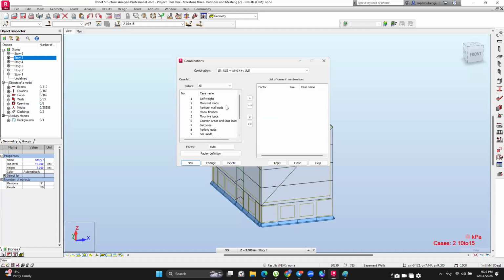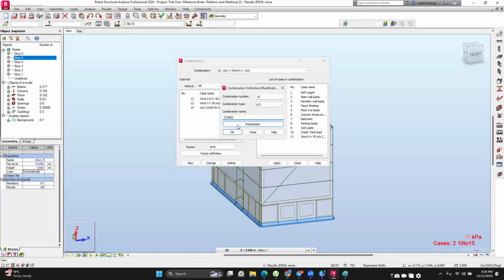And then once you do that, now you have to define the loads that you need. So I'm going to click on the number, press Ctrl to select first my gravity loads. Okay. Select your gravity loads plus the soil loads. And then now you select the X plus direction. So this is the X plus direction. So you push them toward them. So you can see you added one wind direction. Then you click on apply. And then once you click on apply, you just click on new to define a new one.